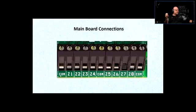Now we're going to move further to the right. You have common, which was the same point, right? It's basically a ground, but it's called common here, our system ground. And there's Z1, 2, 3, 4, 5, 6, 7, 8. So this board is capable, as it is, of 8 zones. What is a zone? It's a circuit. To the main board, zone 1 is a circuit.